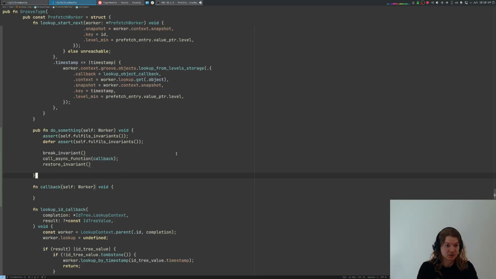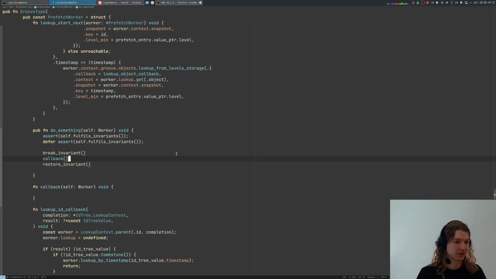The problem is that if this async function isn't actually async, and it ends up calling the callback right here, the callback will observe broken invariants. This is very bad. This is a source of many vulnerabilities and bugs. This is the reentrancy problem.